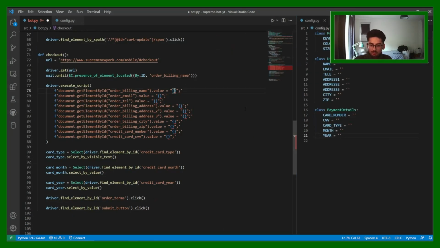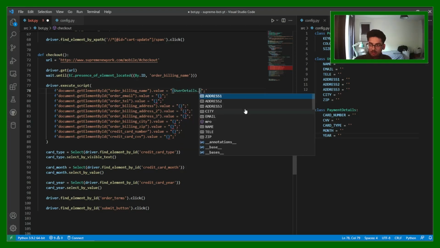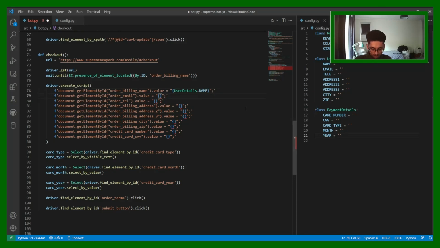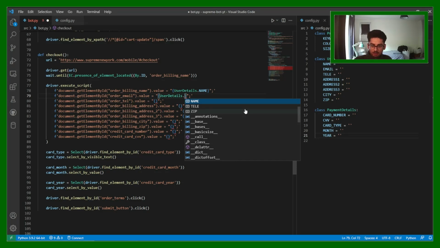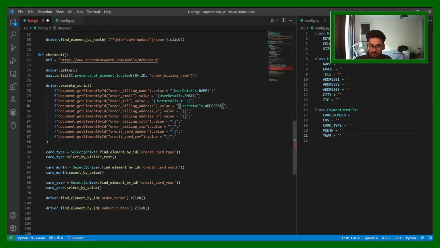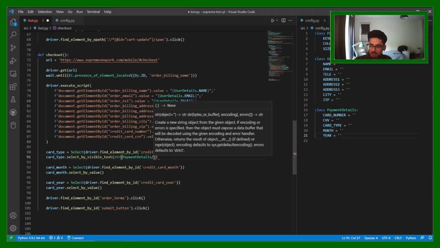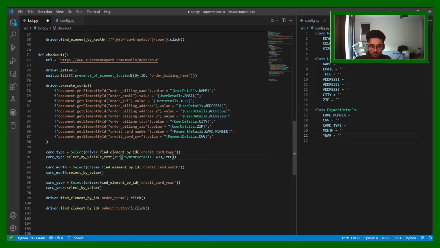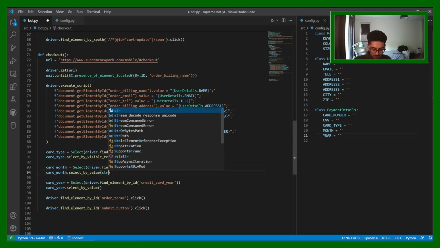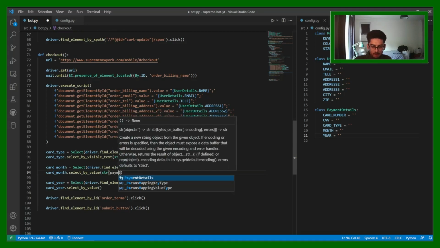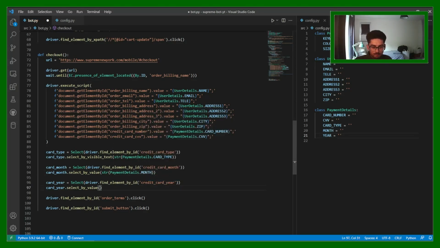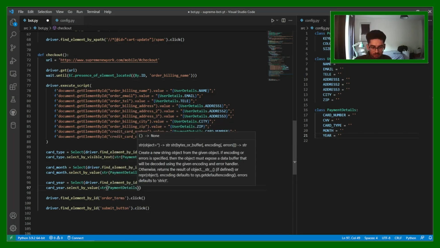So this is going to be user details dot name, user details dot email, here we're going to make this a string and do payment details dot, and this is the card type, payment details dot month, last one, payment details dot year.